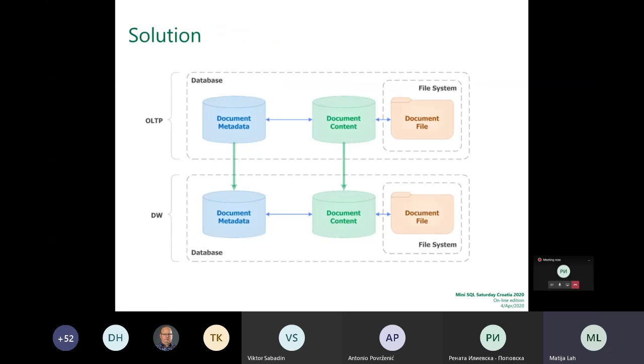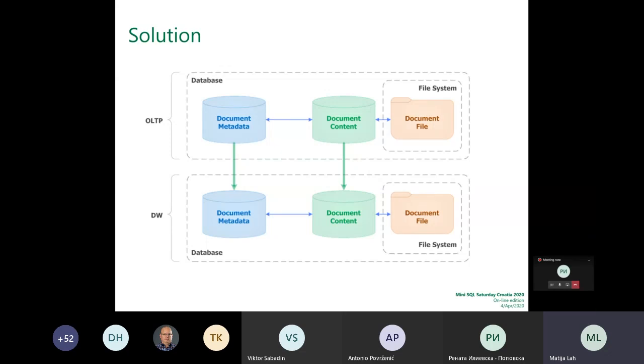In the end, we now have no longer a distributed system, but the system behaves as if it were distributed. So all of the data in both environments, OLTP and data warehouse, is hosted inside the database. We're using a single security model. We're using a single backup strategy.